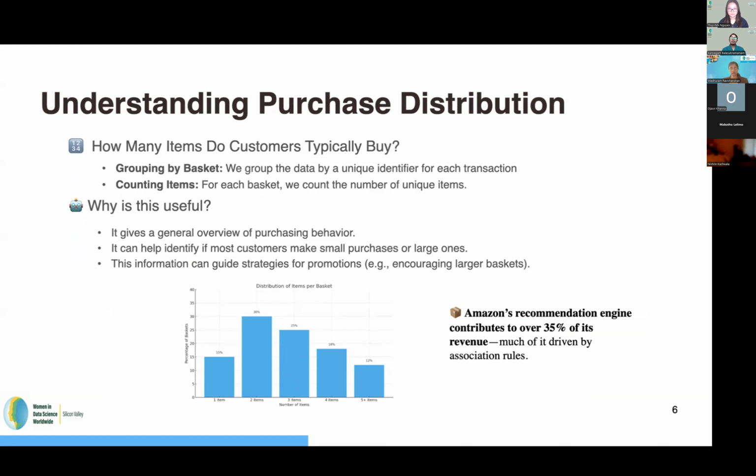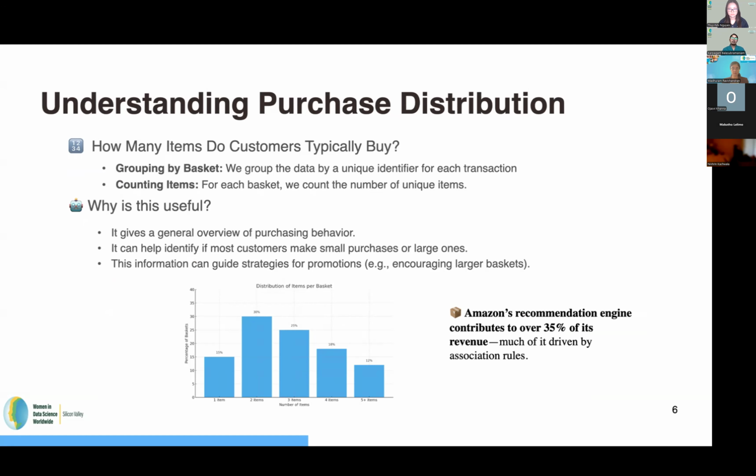So our data analysis journey started. The first thing was always the purchase distribution. So what is purchase distribution? What are we trying to understand? We have these baskets, and we are going to segregate the baskets based on their items. Does a basket have 1 item, or 2, or 3, or 4 items? How many items does it have? That's what we always start with. It gives us the overall purchasing behavior. Even for the stores, this is extremely important, and this information can guide the further analysis of the data. So that's where we start.